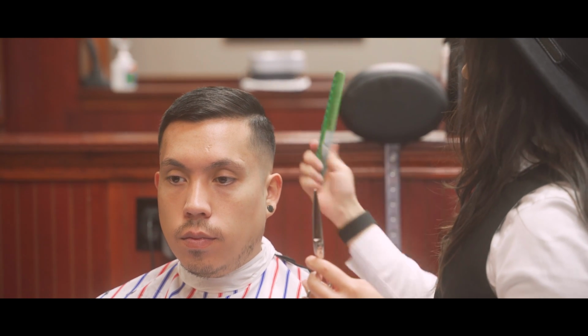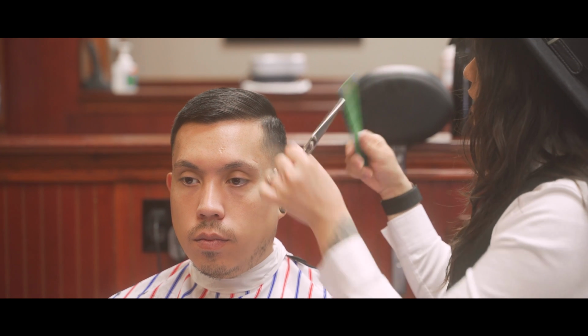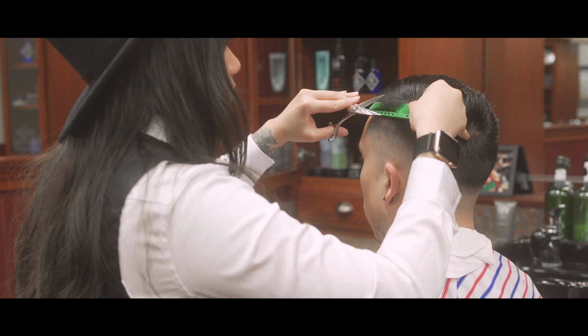Before we cut in the part, I'm just going to clean up these long hairs. Shear over comb.